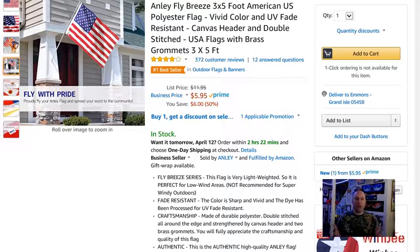Now, the reason why I replace mine so often is I live in high wind environments, and regardless of how much I spend on an American flag, I usually get about a year out of a flag before the weather conditions in my neck of the woods cause a tearing on the outer edges of the flag. So I decided to go with a cheaper option when it came to putting up the next new flag, and this product is perfect for that. For $6, you cannot go wrong.